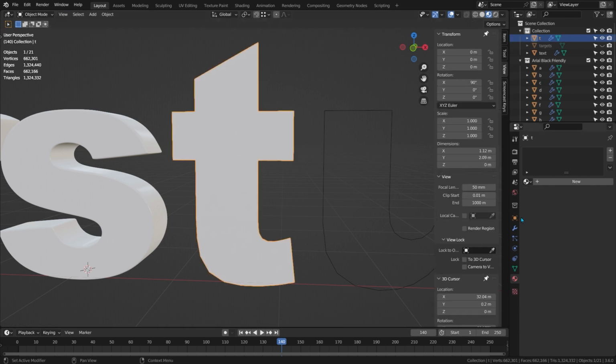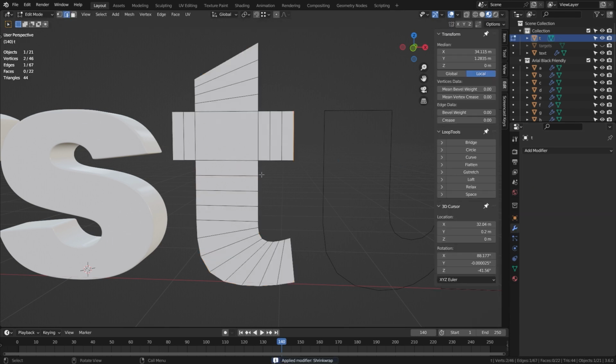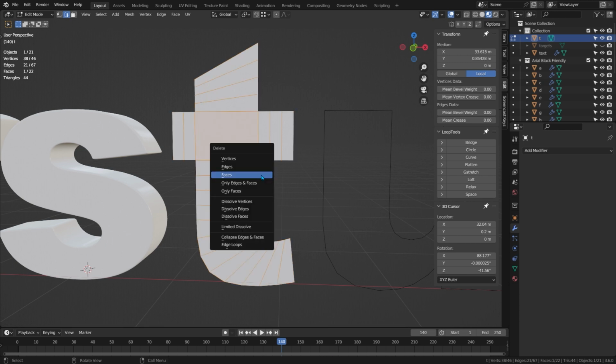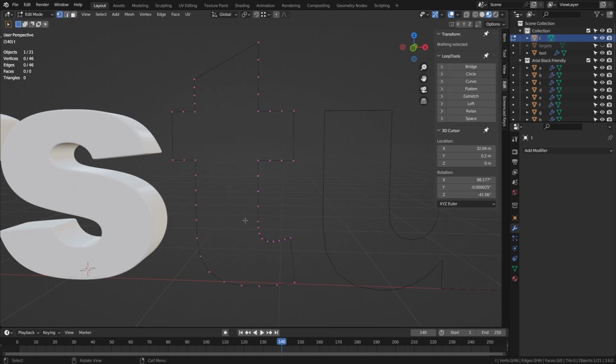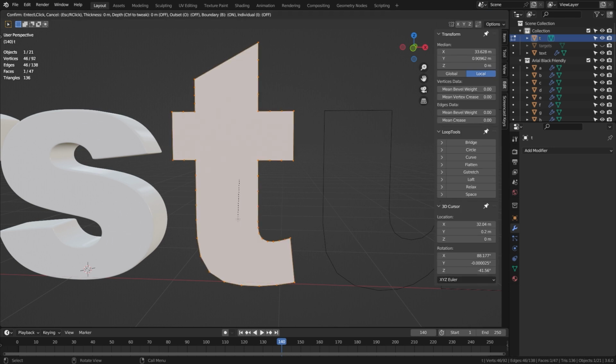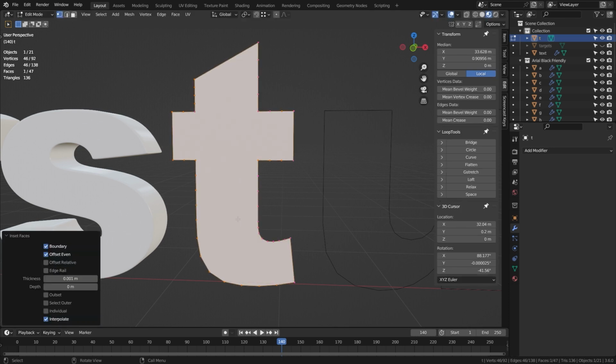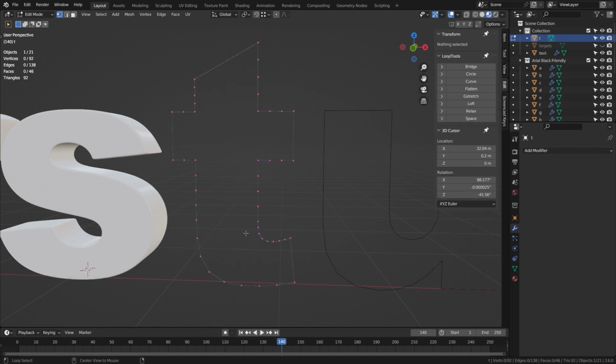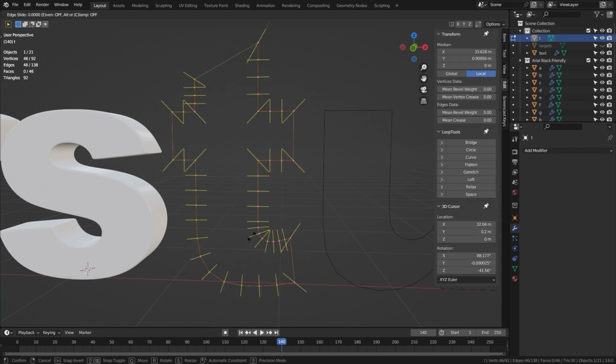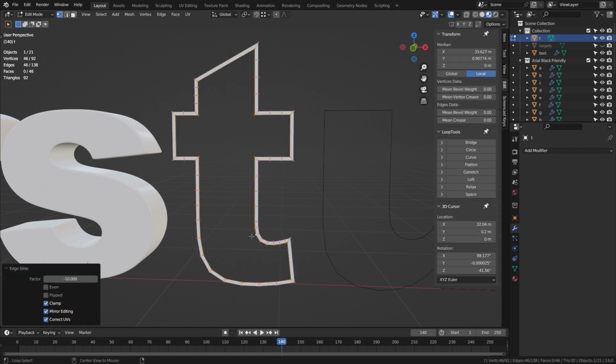So tab to object mode and apply the shrink wrap modifier, and then tab back to edit mode, press 2 for edge mode, A, W, Control I, X and edges. 1 for point mode, now A, F, I to inset, 0.001, press X and faces. Alt click somewhere on the inside, press GG, hold Alt, type -30, hit enter and let go of Alt.